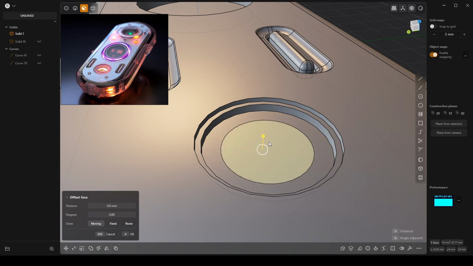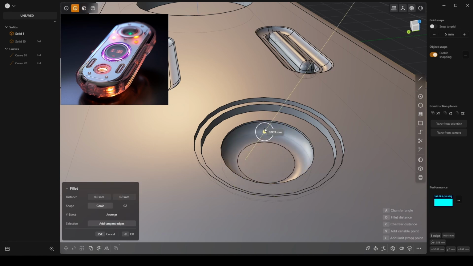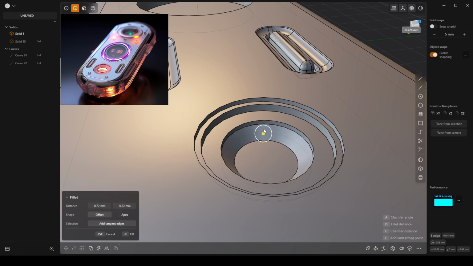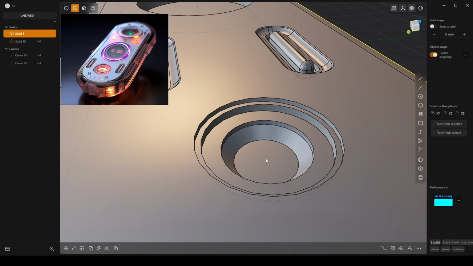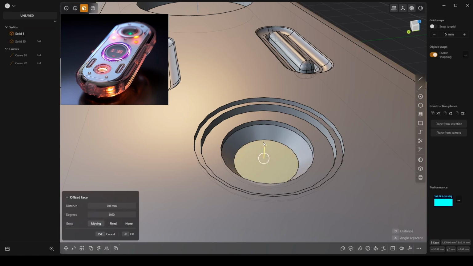Enter. Go in here. Push it down. And let's do this. Let's go with that. Like that speaker feel, right? Kind of. Maybe. And one more.